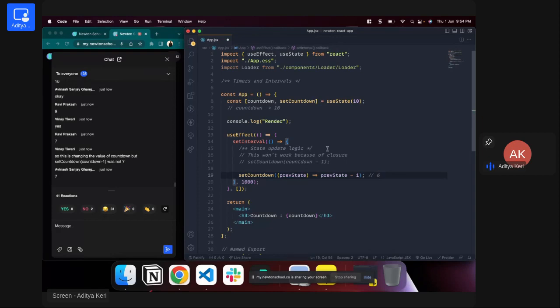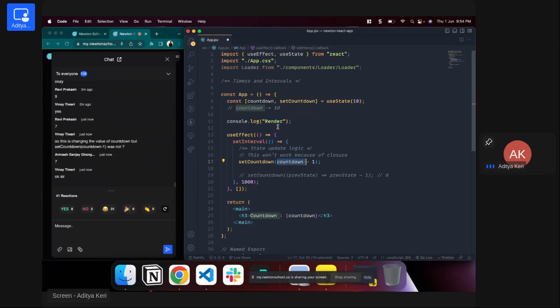Yes. Because Vinay, if you look at this now, the problem with this is the setInterval, this whole function will be removed out of the call stack. It will go to the web API. Think about the event loop. In that web API, this function is referring to this countdown value, which was there in the first render. This thing is referencing the countdown value of the first render, which was 10, which means that we keep doing 10 minus 1, 10 minus 1, 10 minus 1, 10 minus 1. That's all. That is what will keep happening again and again. That is the issue here.